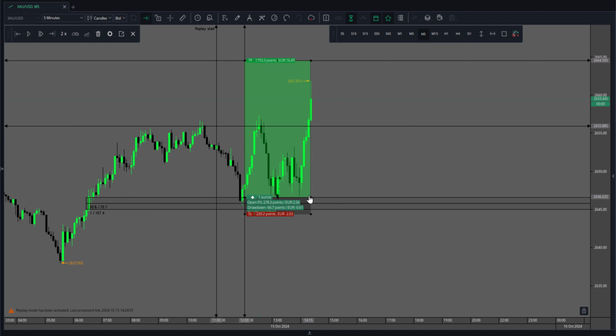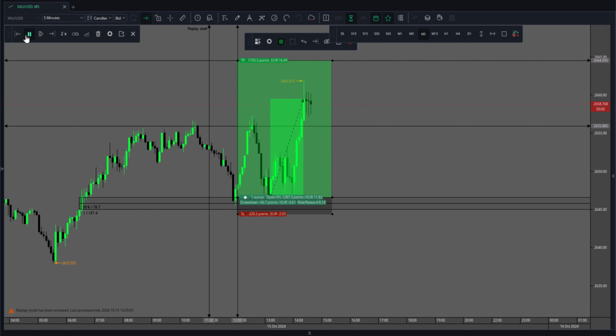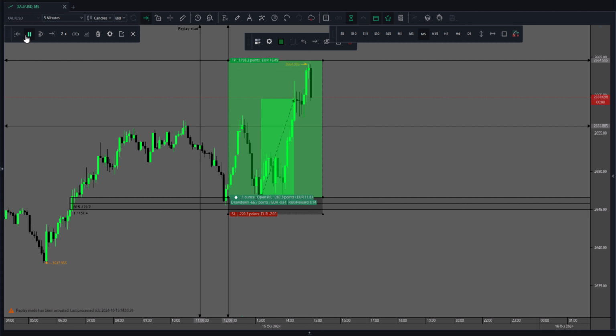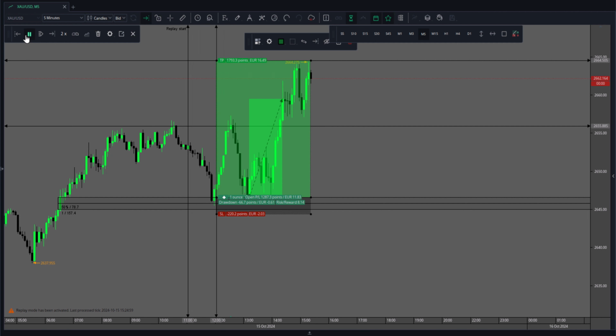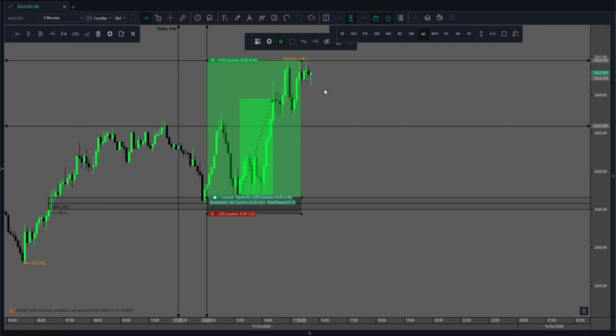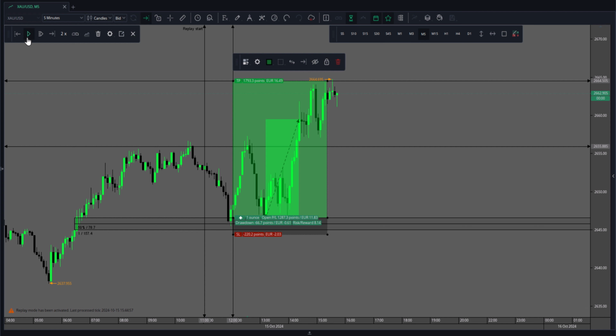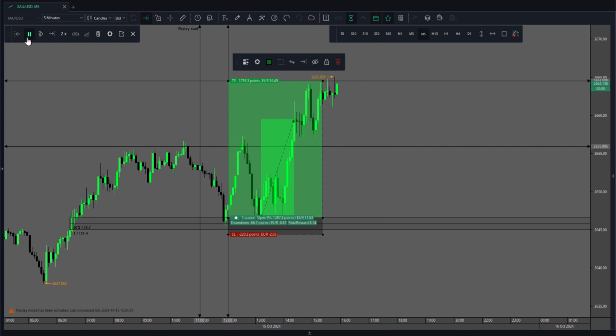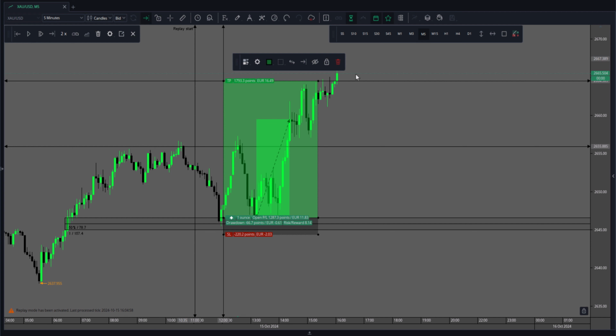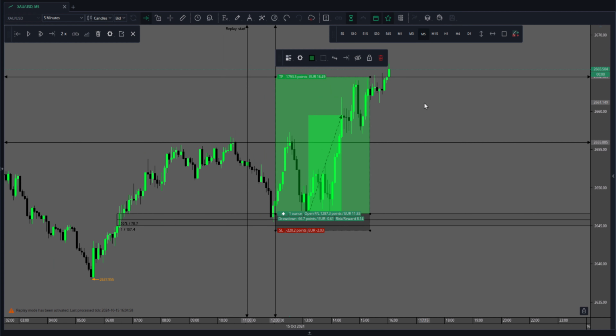So as you can see, very nice and very simple. Your first TP would have been hit pretty easily, right? You can see the amount of buying pressure that was in. So your first TP could have been hit. And when you look further, your second TP could have been hit as well, right? Pretty much simple. And probably price would have even moved much higher than that. You can see price was actually moving much higher.